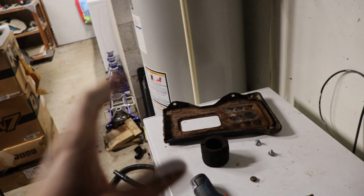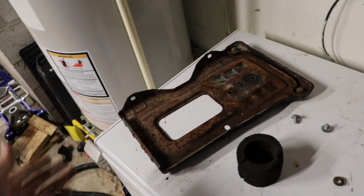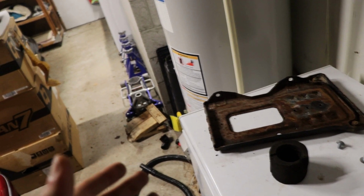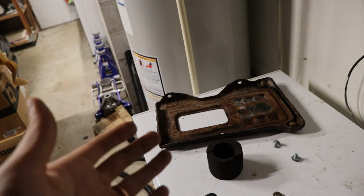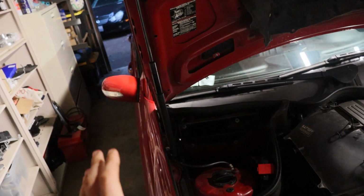So I am not going to try to restore this bracket. I could resurrect it, but there's just no point. The junkyard car will literally have one in better shape than that, probably. I'll double check. I'm pretty sure all the CLK ones are like that. I don't know if that's a 203 and a 209 part, so I'll double check. I don't know for sure. But I'll just get a new bracket, because this one is basically bottom of the ocean quality. So leave that alone, and we'll take care of that later, but at least we know that's what it is for now.